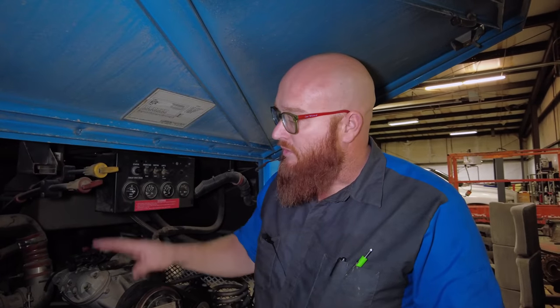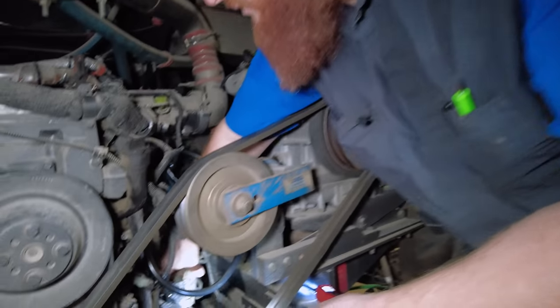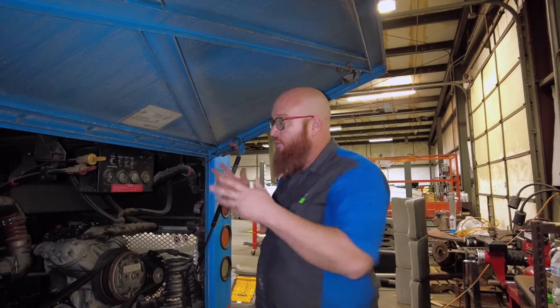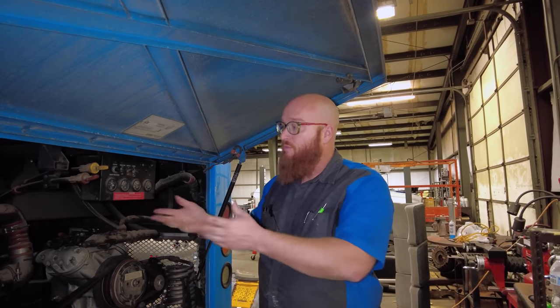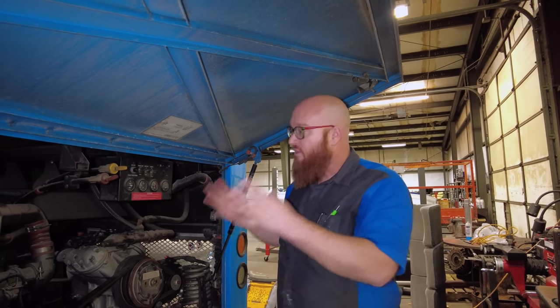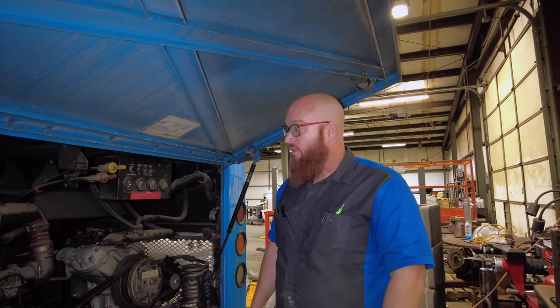I mentioned I was upgrading the ECM on the actual ISB engine. You can see it's disconnected — here are the connectors. It's on a cooling plate where the fuel runs through it, so that's off being reprogrammed. Also, the transmission control module — a different one will be sent that has sixth gear unlocked. It's not going to hurt the engine because these are Cummins-approved files, meant to upgrade these engines to those levels. If I were to go higher than that I'd start having to change injectors and turbo and all kinds of different things, but that's as far as I can go with the factory engine and I'm definitely going to go there.